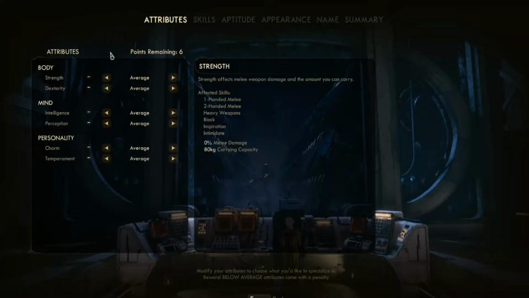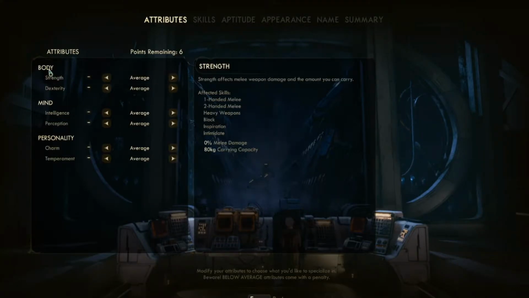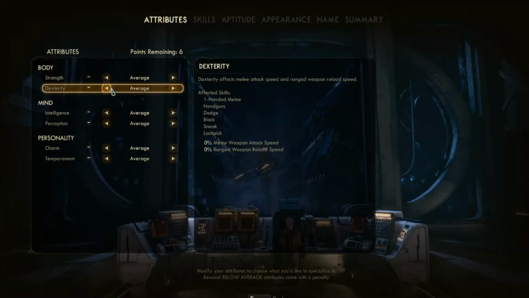Alright, let's see. You've got the attributes. Points remaining: 6. Okay, so you can add 6 attribute points. You have Body. Strength affects melee weapon damage and the amount you can carry. It affects one-handed, two-handed, heavy weapons, block, inspiration, and intimidate. You have 0% melee damage, and if you add points you see that will go up. So standard, you have 0 melee damage and 80 carrying capacity, with extra melee damage as you add.